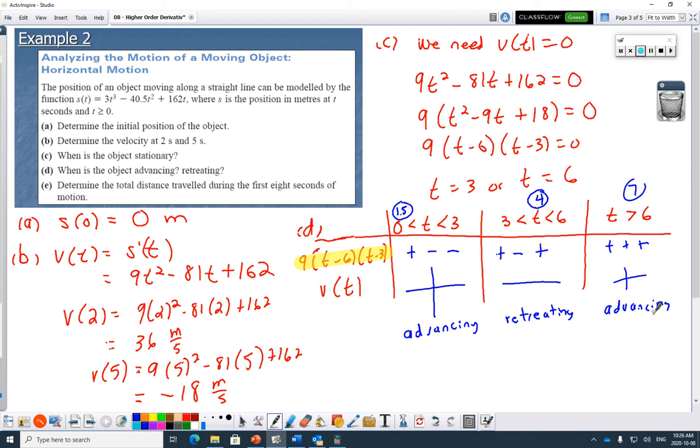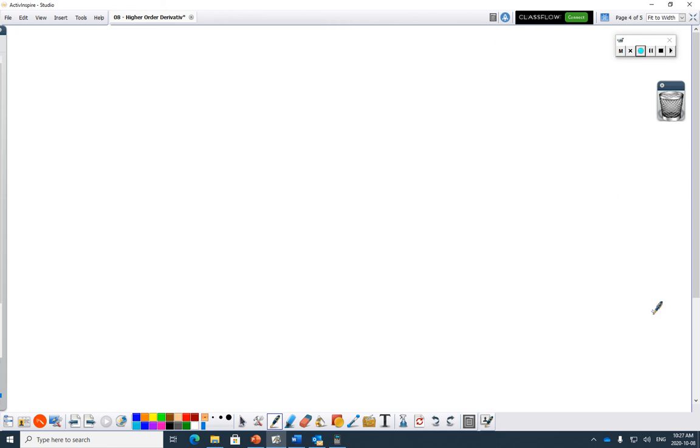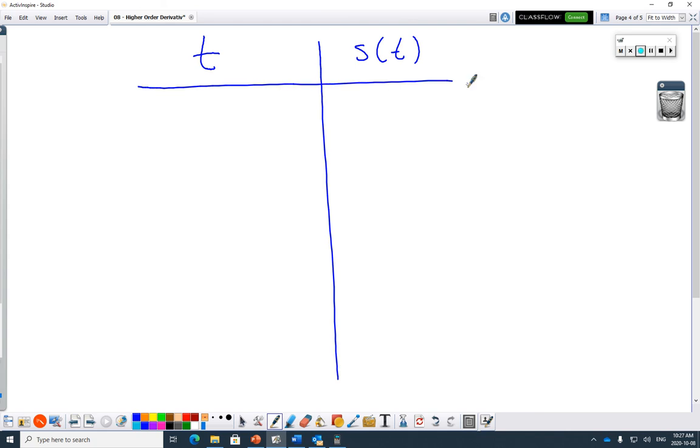This table is going to be displacement. It's going to be time and S at that time. And I'm going to choose some very important numbers here. And if you're not sure how I choose the numbers, I hope by the end of the question you go, now I know how you chose the numbers.